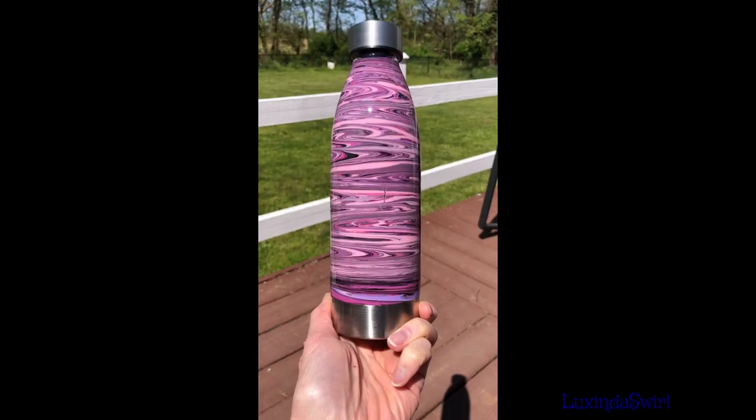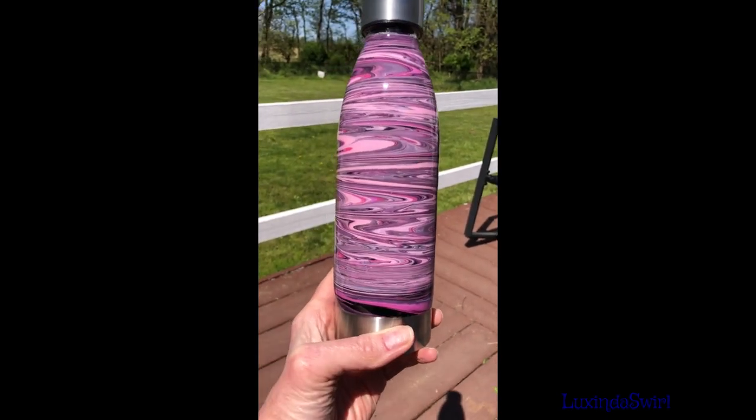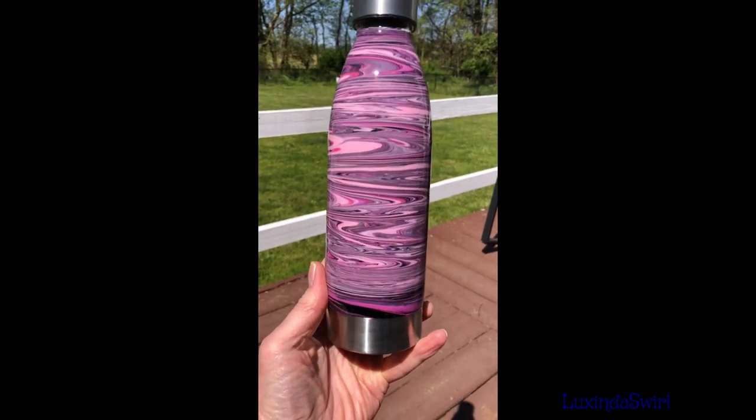Thanks everyone. Hey everybody, just wanted to show you how my bottle turned out. I am so pleased with this. I think it is so pretty.